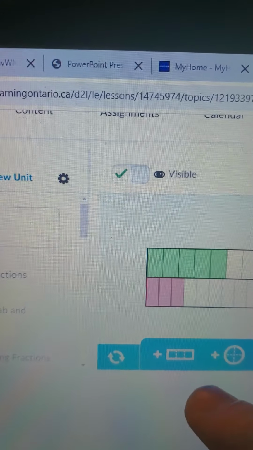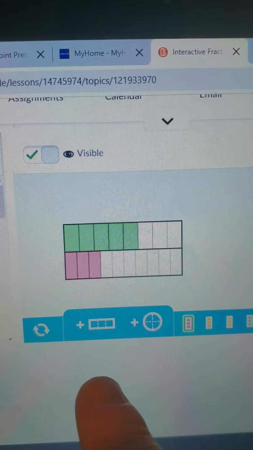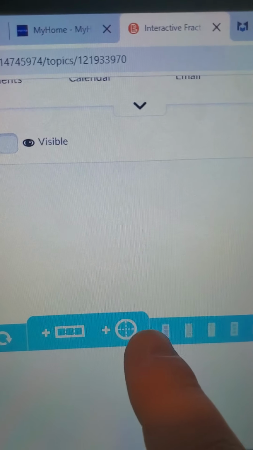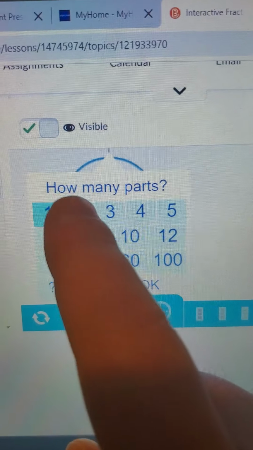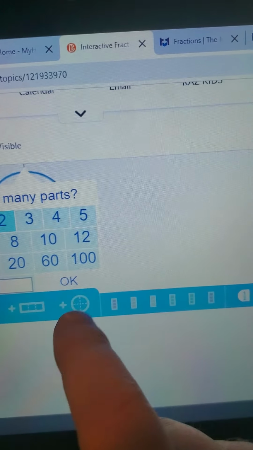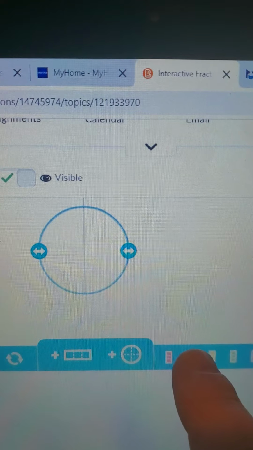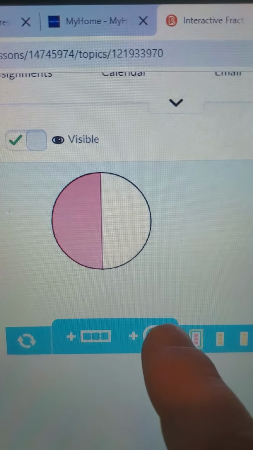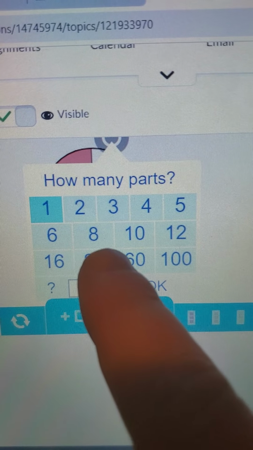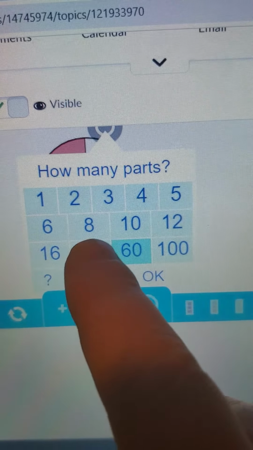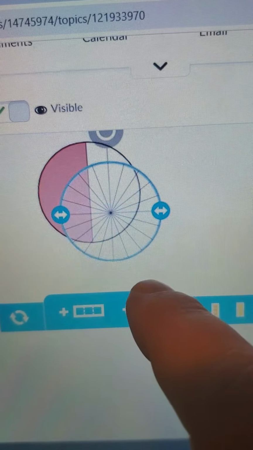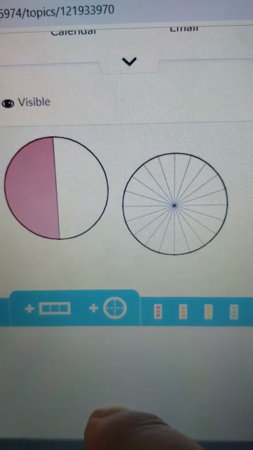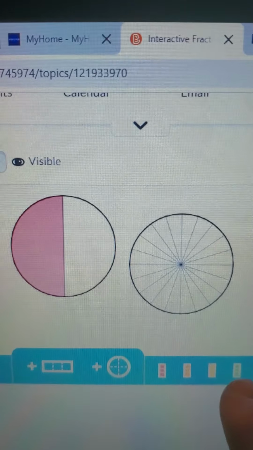So this is an awesome one if you're wanting to explore equivalent fractions, right? So for example, if I were to do that to see which fractions are equal, we all love halves. Halves is a huge benchmark for fractions, right? So if I wanted to explore which ones were halves, and let's say I put 20ths. Okay, so now I got it split up into 20ths, and I wanted to know what half of 20 was.